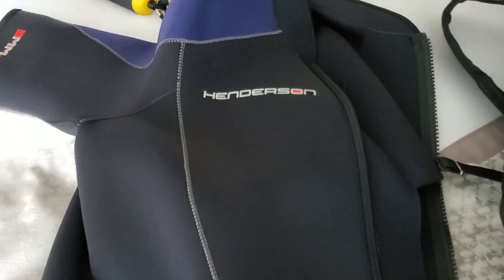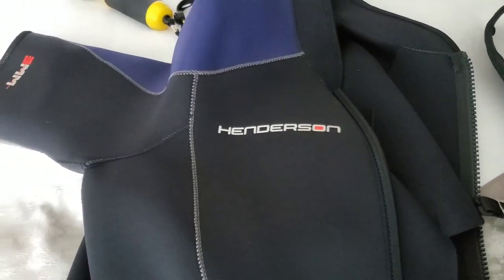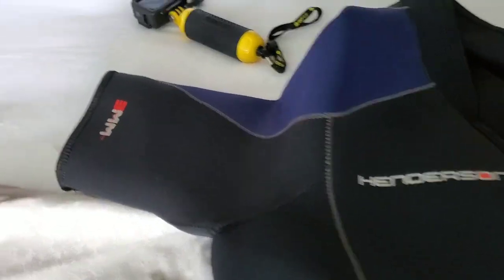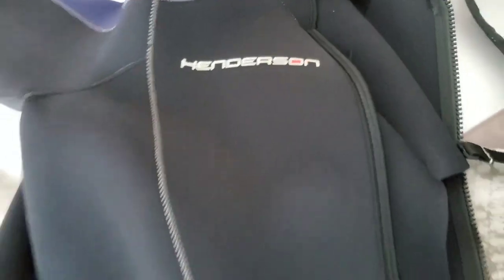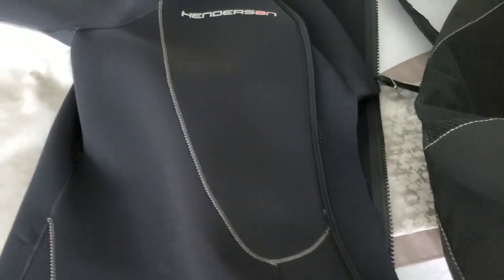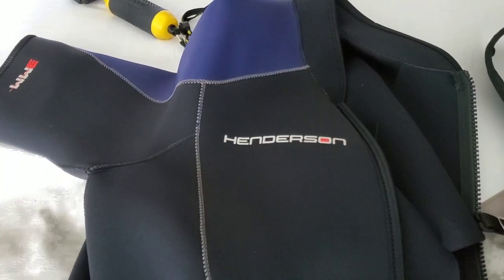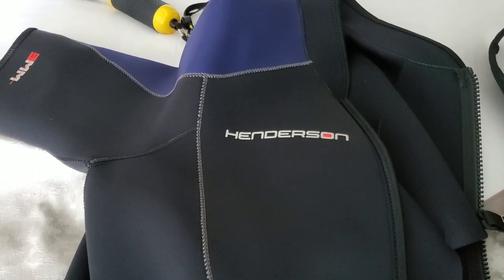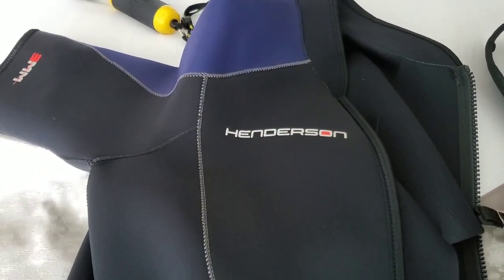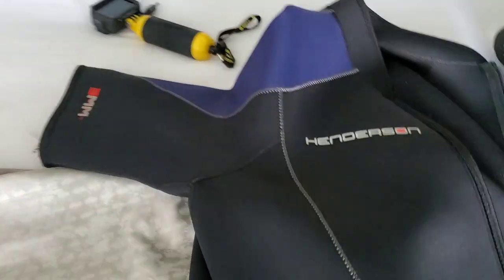All right, and the boat provided us with snorkeling gear. It appears to be a brand new 3mm Henderson wetsuit, and they had sizes for everybody. We were actually in the fifth group, the last group to get gear, and we thought we were going to have no choice in what we got. But they had brand new equipment that they pulled out of its wrapper for people when they had run out. So you got yourself a 3mm shorty, which may be too cold for these waters.